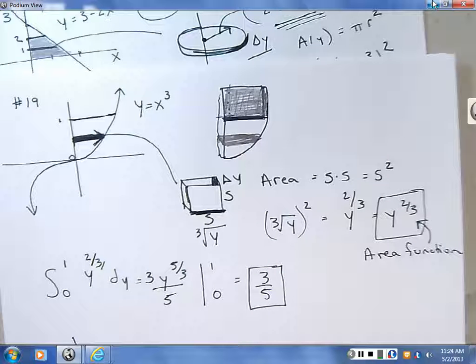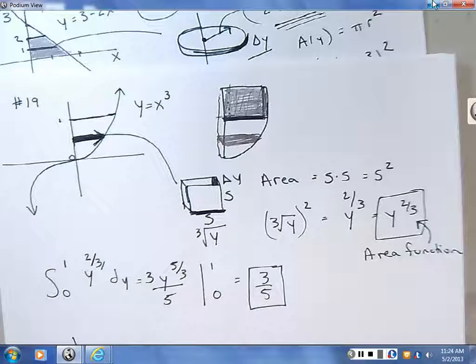The application here, this is not a solid of revolution. This is just a solid whose cross-sections turn out to be squares. If the cross-sections were triangles, you would then have to find the area of a triangle. It would potentially be a function of x or a function of y, because the triangles are changing. They're getting smaller or larger, depending on how you're integrating it.